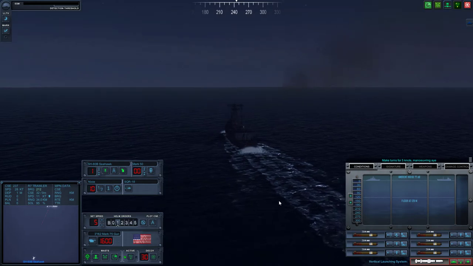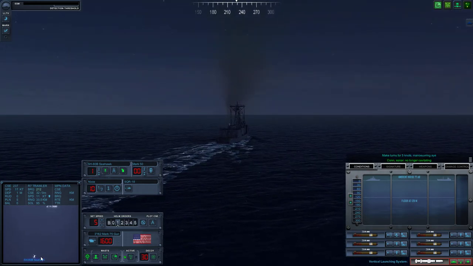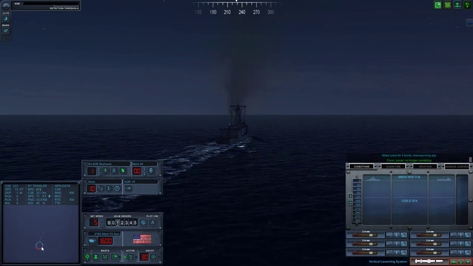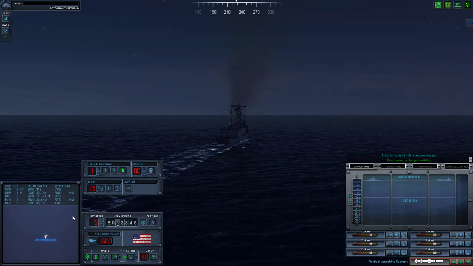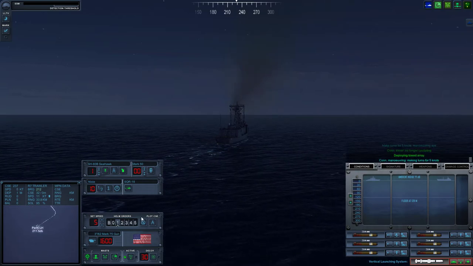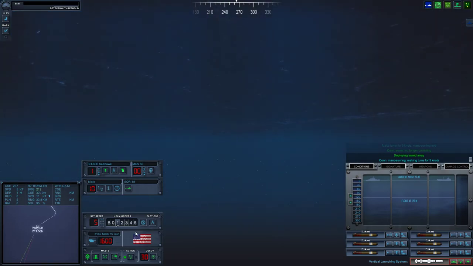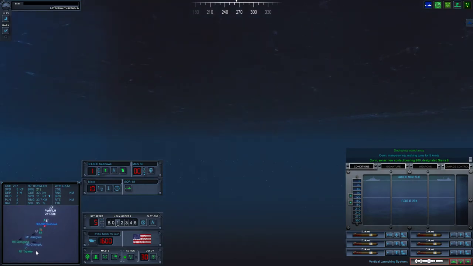Slow to 10 knots. Actually, make turns on sonar. No longer cavitating. All right, let's start listening. Deploy the array. Maneuvering, making turns 4, 5 knots. Con, sonar, new contact bearing 208. Designated Sierra 8. Huh? Can these people stay out of my area, please?